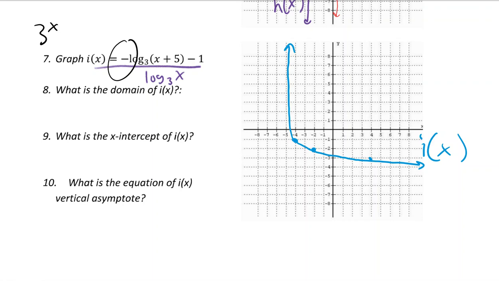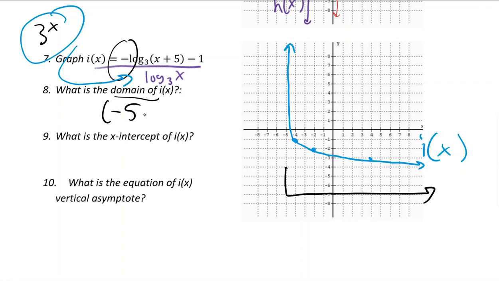So graph 3 to the x and understand that it's the inverse, so you can just switch the x and the y in all the points. Then you've got the parent function, then you can do whatever transformations that it's asking. Okay, so then within that, we will ask a few questions like domain and range, sometimes intercepts, sometimes asymptotes, stuff like that. So domain is asking you to describe the x values that it hits. So that looks like from negative 5 that it doesn't reach, because it doesn't actually reach negative 5, forever to the right.